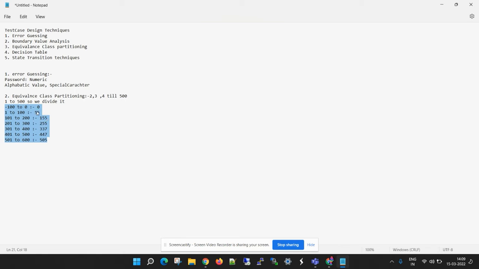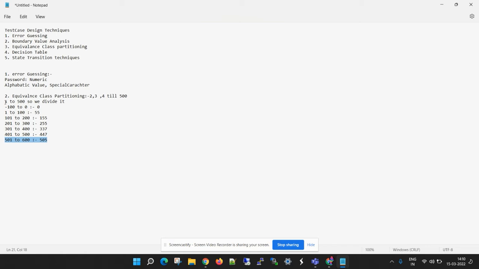Like if we enter 0 from this class and it's not accepted, then this class will not accept any value from it, and it's behaving correctly, because according to our scenario it will accept 1 to 500, not more than 500. So this class will not accept anything. This is about equivalence class partitioning.